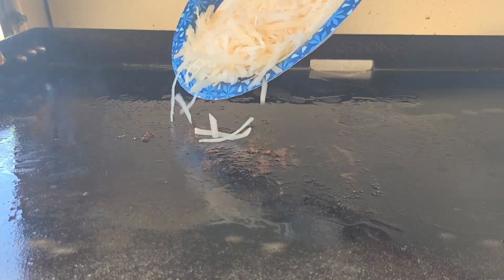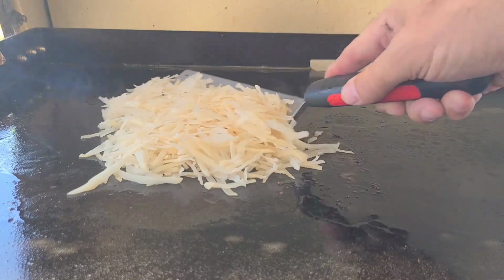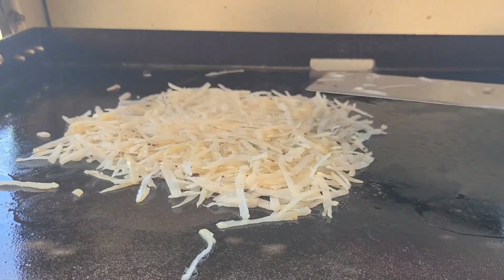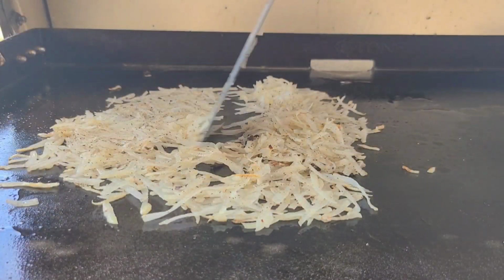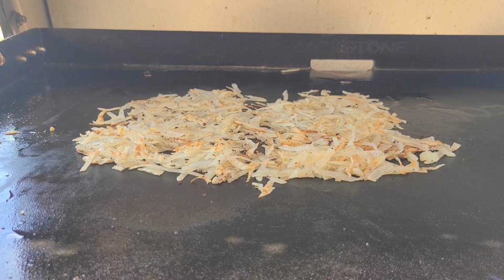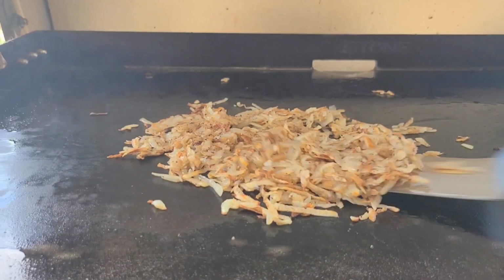Now we're going to get our hash browns in there, right in that delicious bacon grease. We'll let these cook up for a few minutes. Put a little bit of salt on them, and some black pepper. And I'm going to add a little bit of butter to these, give them a little more flavor. Let them fry up. Looks like our hash browns are ready.